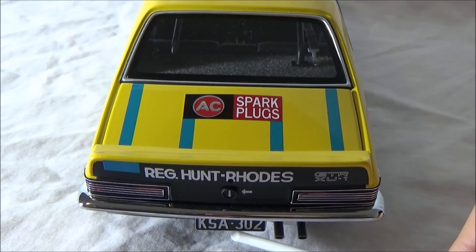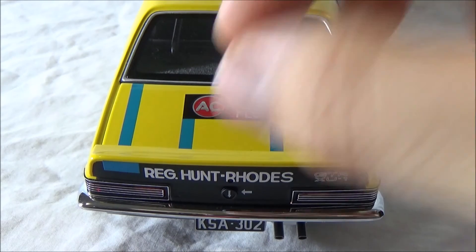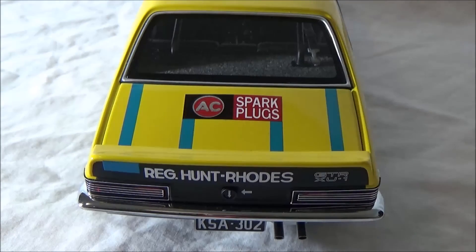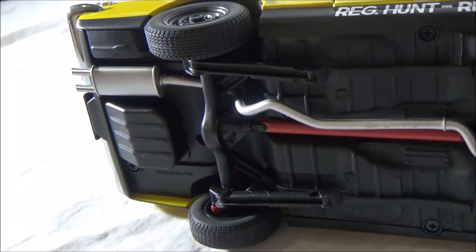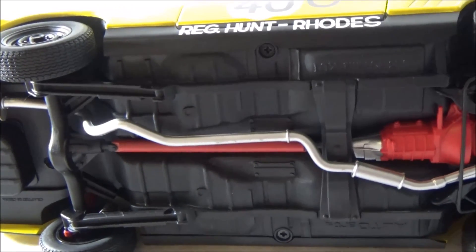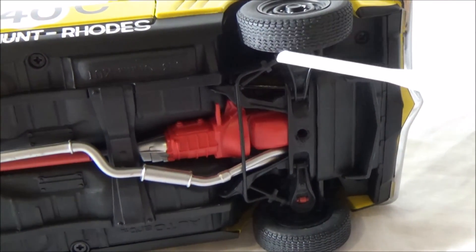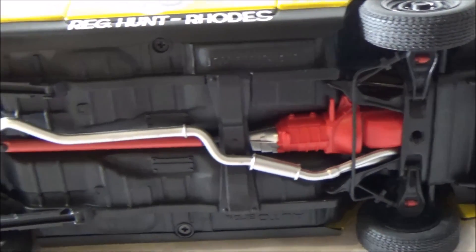You've got the licence plate number - I'm pretty sure that was for Victoria or New South Wales. These teams would actually sometimes drive the race cars up from Victoria or interstate New South Wales. Very well replicated paintwork and decals. Not much aero with these cars - the Torana had a little rear spoiler but not a lot of aero overall. Down the bottom you've got twin mufflers. The Torana ran a shorter wheelbase compared to the previous Monaro, and you can see all the exhaust system, gearbox and suspension underneath.